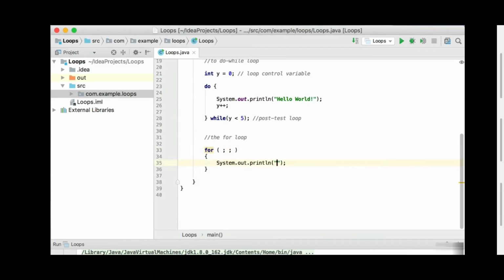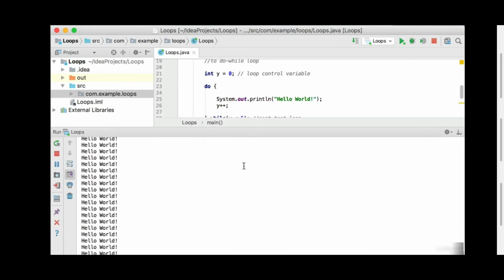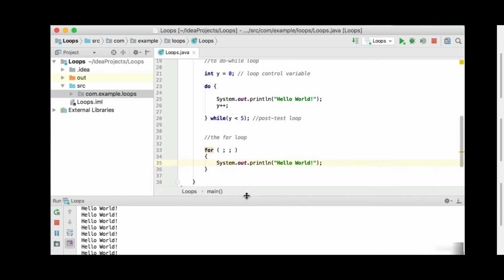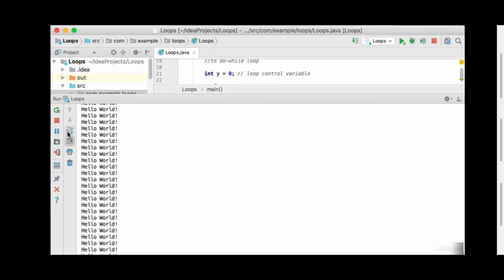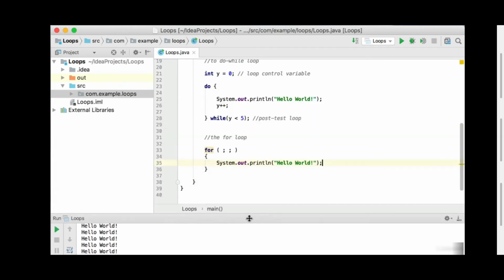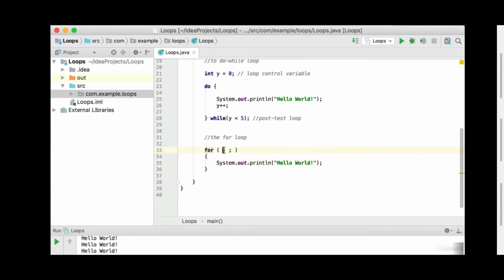If I leave the for loop like it is now, I'm going to print out hello world again. This is the most basic form of a for loop, just this form that we've got there. So if I run this now, I can't see it because that for loop is now in an infinite loop again. But the 2 loops at the top would have still printed out 5 hello worlds, and the other one also 5 hello worlds, and then we will get into this part where it's an infinite loop again. So this is the most basic form for a for loop, where you just have the 2 semicolons. But it needs the 3 parts.